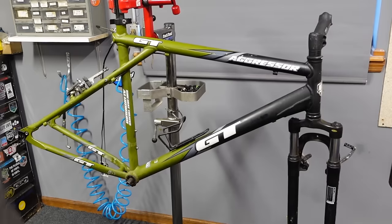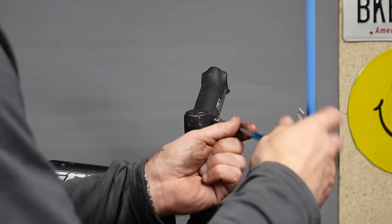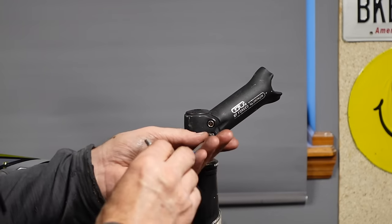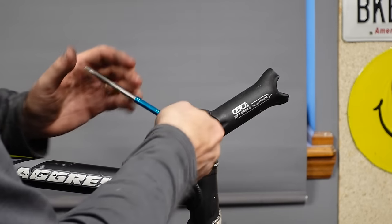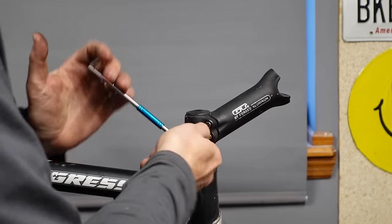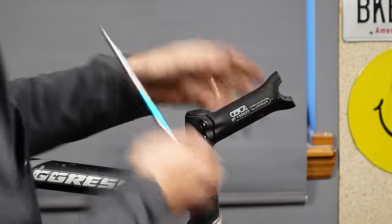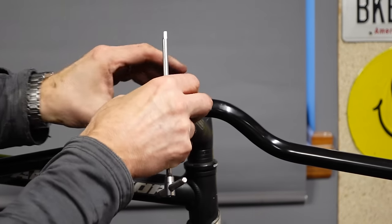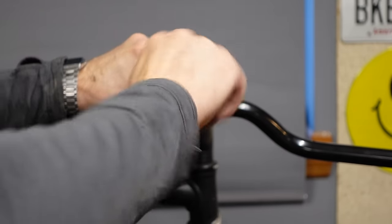I think that's it. Leave that bottle cage right on there. That's about all we need to do. It doesn't look like anything moved, so as long as it was straight before, which it probably wasn't, it's still straight, which it probably isn't. But it's okay, because we can always straighten it out in the end.